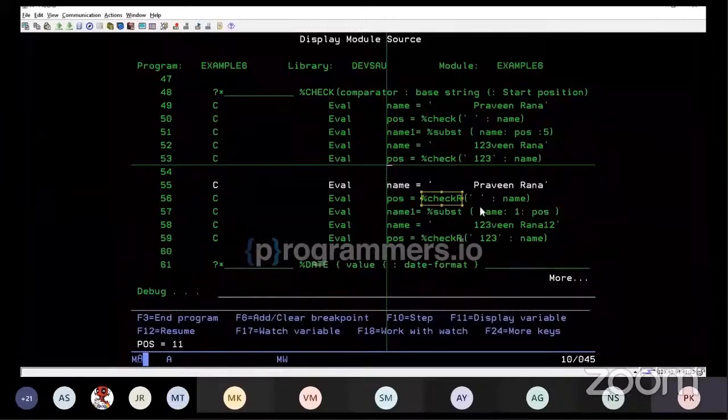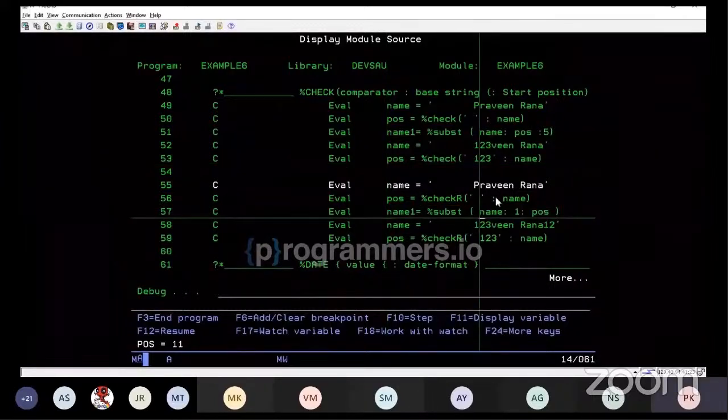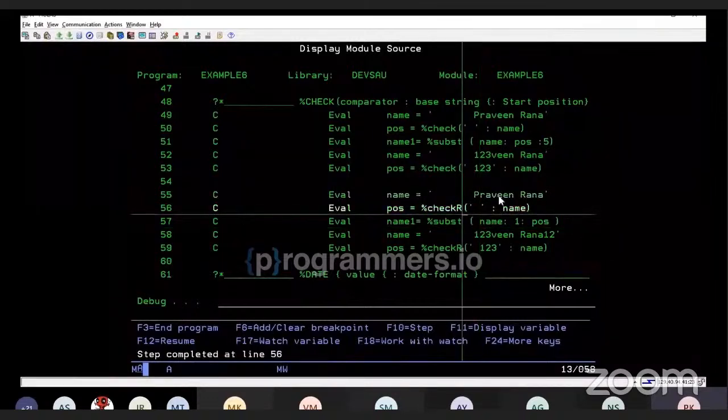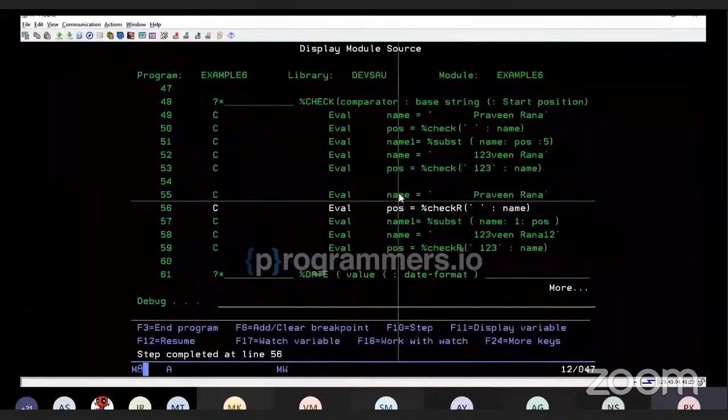Otherwise it is also doing the same, checking the non-occurrence of a character in a string. Now let's see the result for this built-in function. In the name variable I have stored Praveen Rana, and now I'm checking the non-occurrence of blank in name.